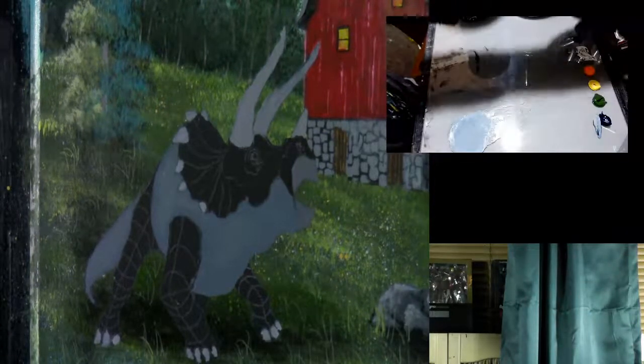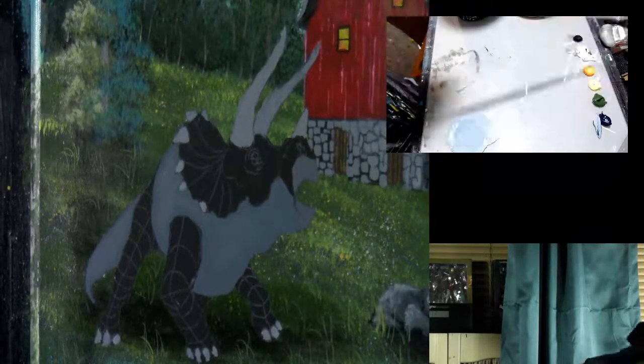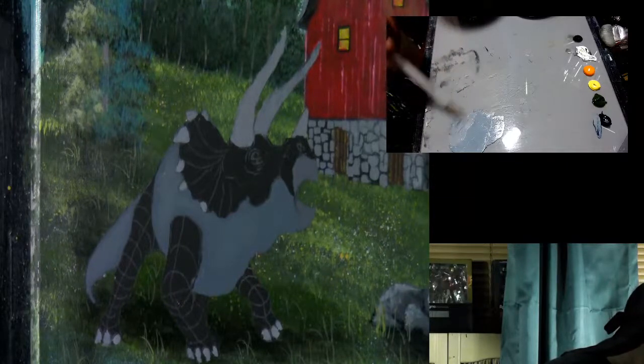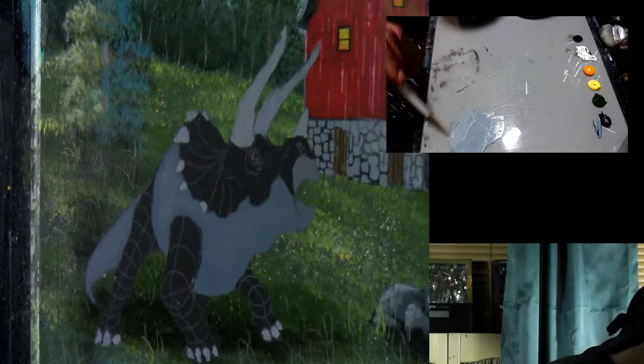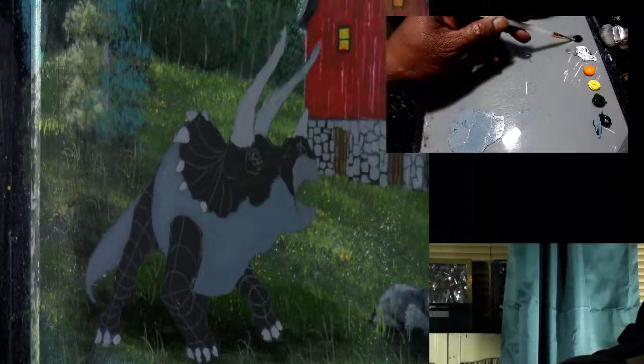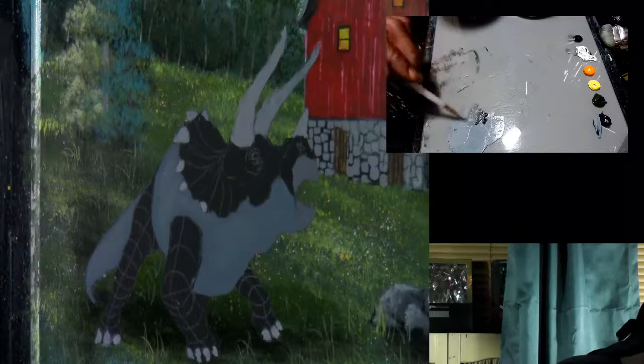I'll use the rigger brush for it. A little bit of water. Put it in there. I gotta darken that little spot there, so I'll just get a little touch of black and just darken it just a little bit.